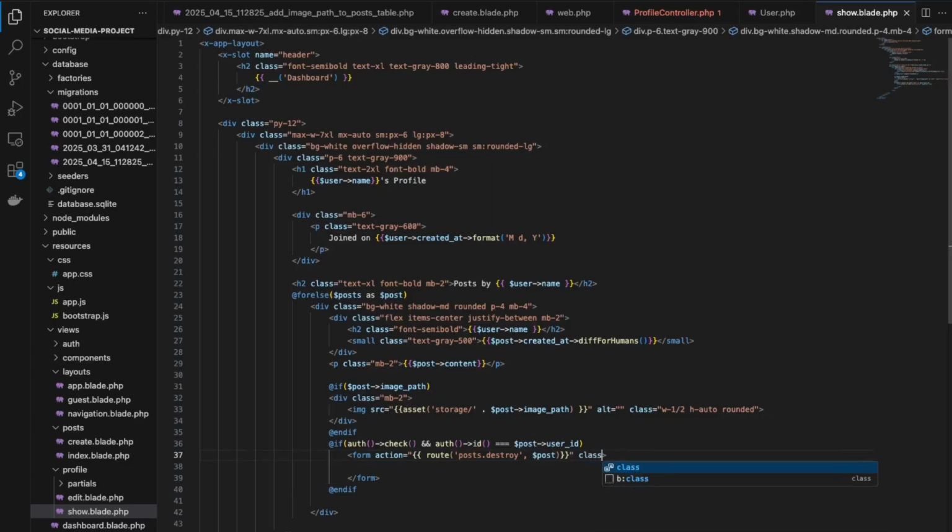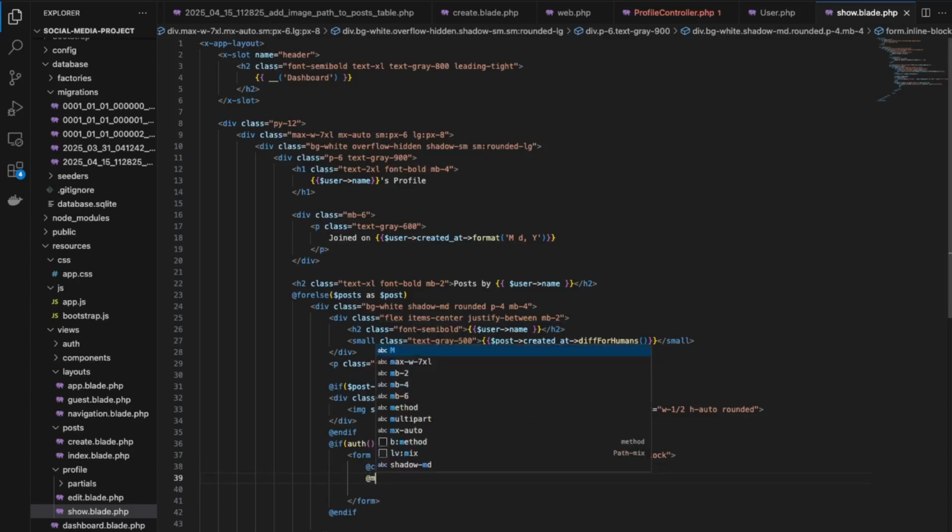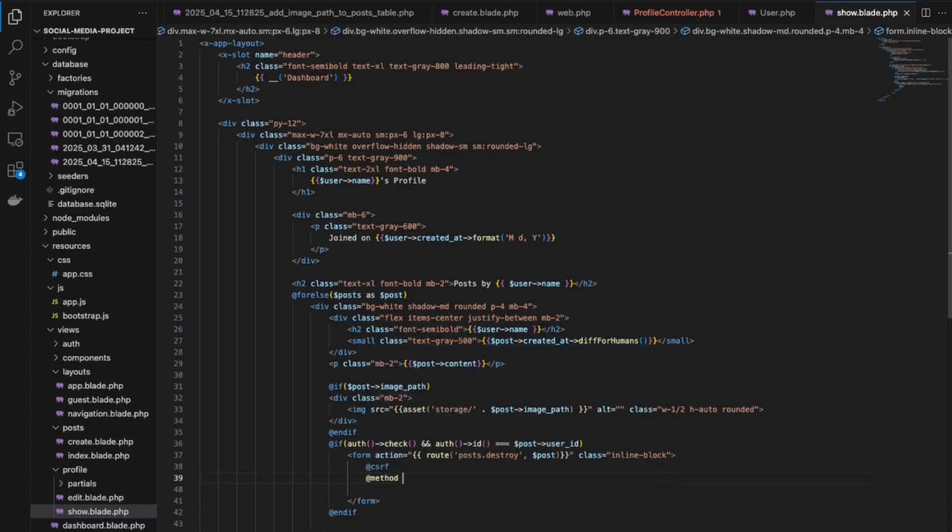Okay, and then I'll add in a class here of inline block. Okay, so we need to add in our CSRF token. And then underneath that, make this a delete method. Method delete. Okay, button. Type submit.